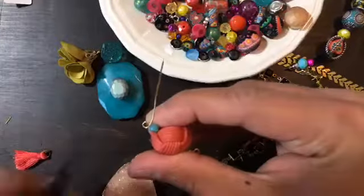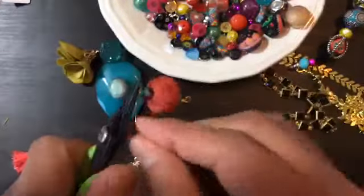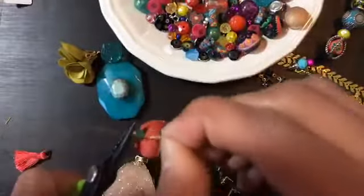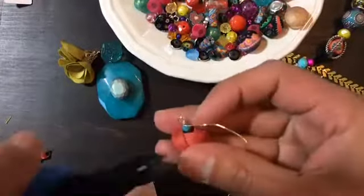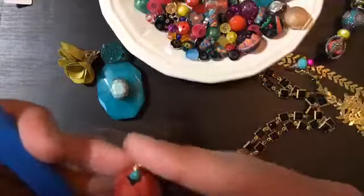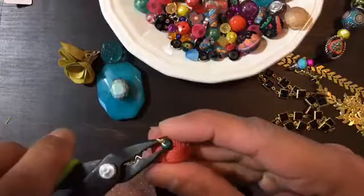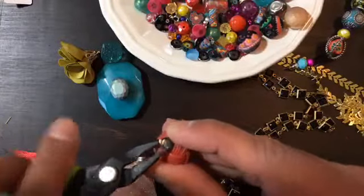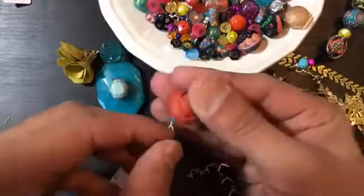And grasp the loop and just coil. This is soft craft wire that I'm using, and it's extremely forgiving with my fingers and trying to use it just in general, so I love it. And you could pick that up from anywhere. I believe Artistic Wire is the brand that Jesse James Beads carries, and it's just as great.